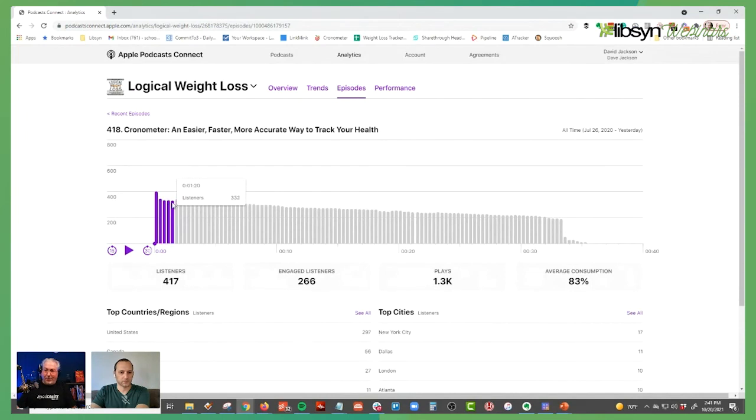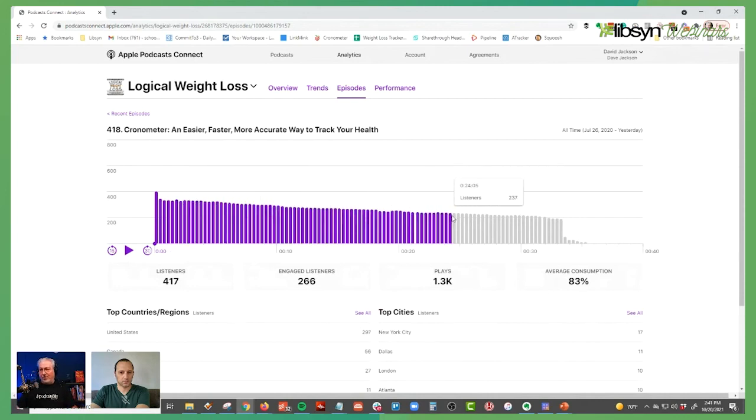And in some cases, you will see a dip. In fact, you see here, I have 4 that are a dip for about the first minute. There are people that know the beginning of your show, especially if it's always the same thing, and they will just skip it. So you might see a quick dip for the first minute of your show because they know that it's the feed and so on.